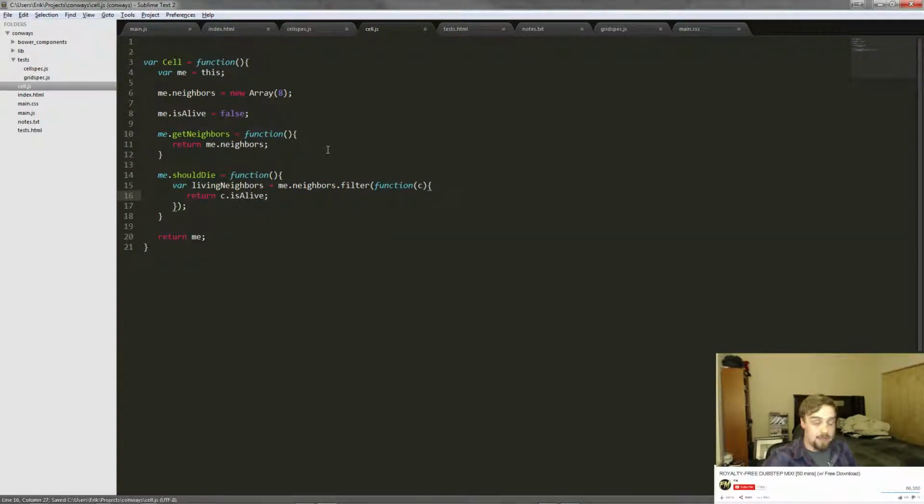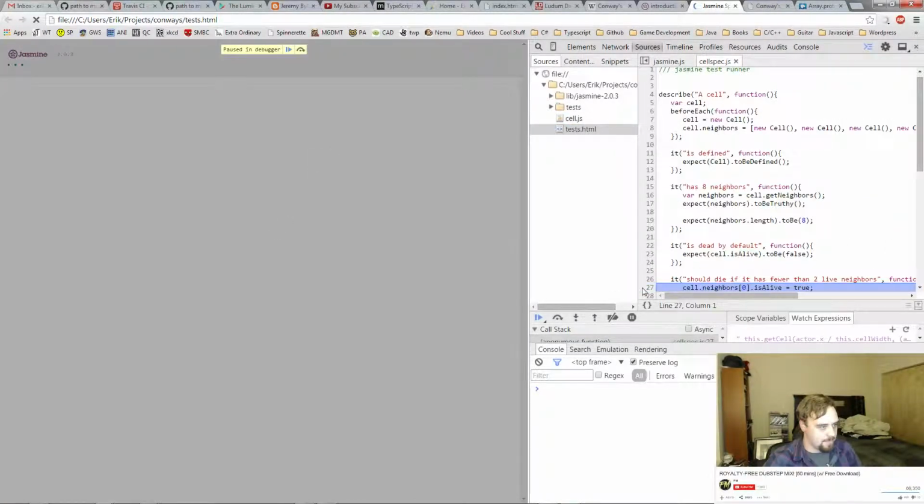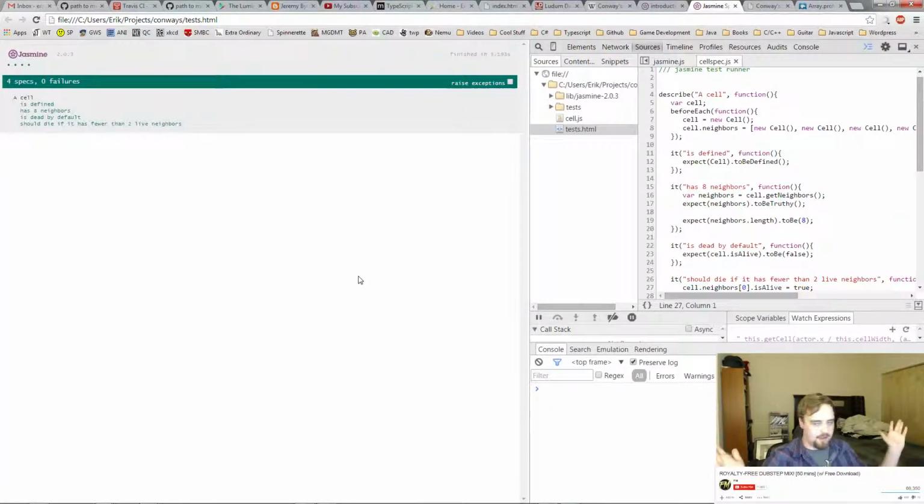So if it's alive, it gets to stay in the list because I'm making a list of living neighbors. So if it's less than 2, we should die. Otherwise, return false. Alright, so this should pass, maybe. Let's get rid of this breakpoint. Hey! Test-driven development.